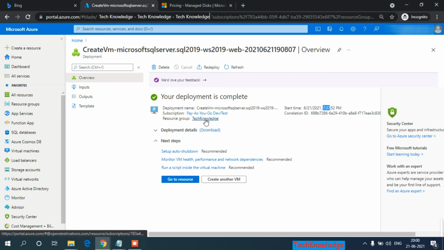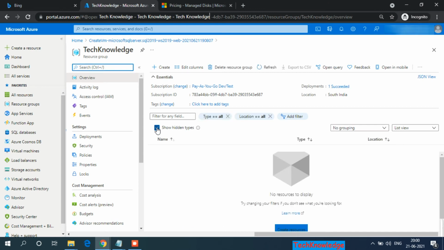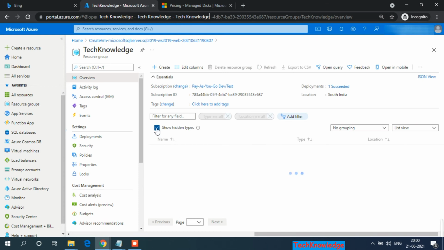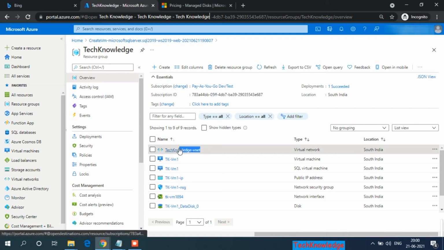So let's go ahead and check inside the resource group what are the associated components created for this VM. Okay, so this is my virtual network.